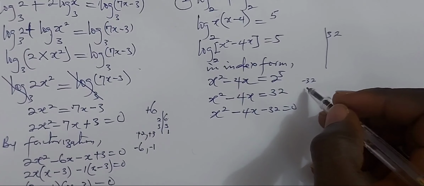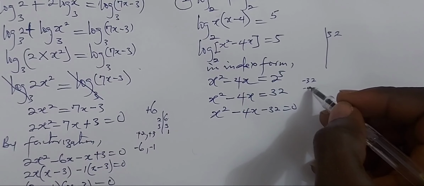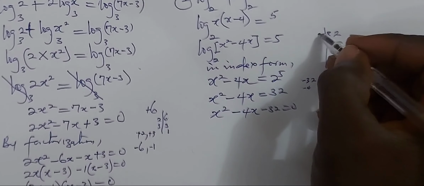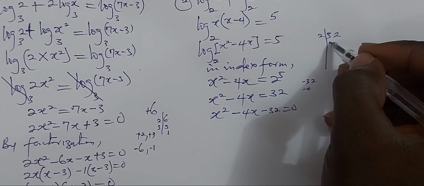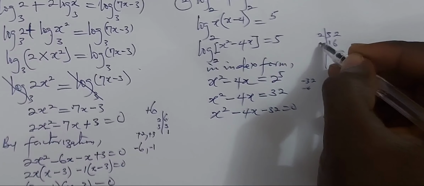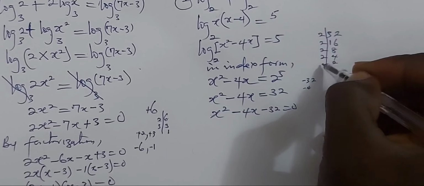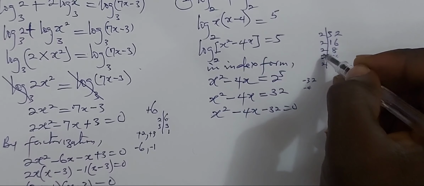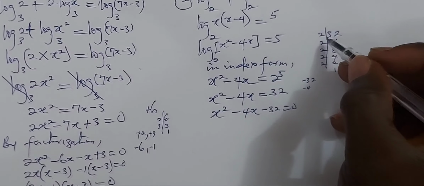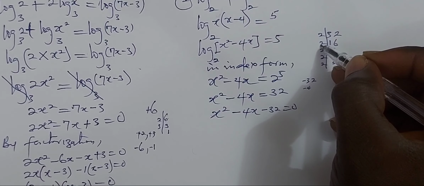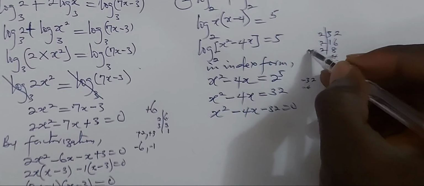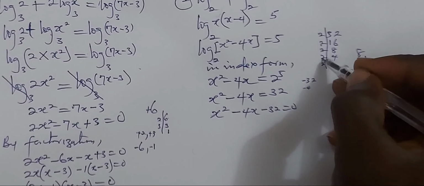And when you add them, you have minus 4. So we have 2 here, 16, 2 again, 8, 2 into this, 2, 2, 2, 1. 1, 2, 3, 4, 5. So we can pair them. 2 times 2 is 4, times 2 is 8. You can have 8 and 4.